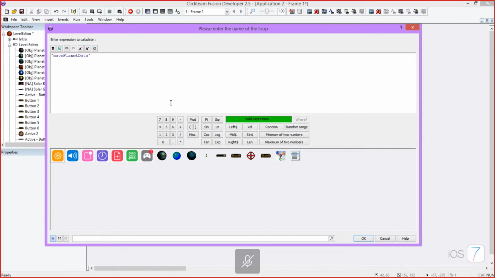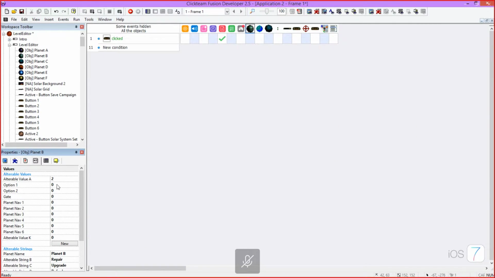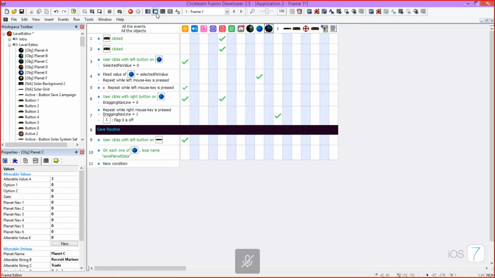And we'll drop that there. Now, I believe, okay, good, alterable value 2 and alterable value 3. So we have an identifier that separates these 2 in alterable value A, which is perfect.